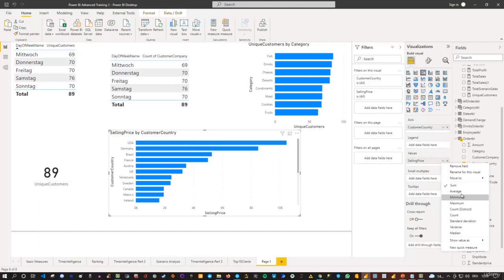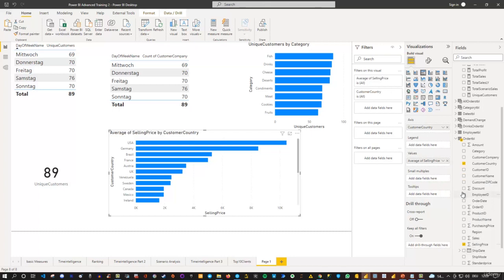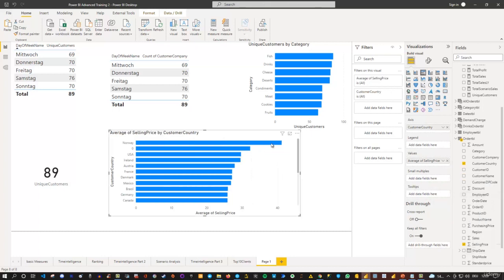And if I would say I'd like to see this as the average, which makes more sense, then now you can see that, for instance, Norway would be the country where the average selling price would be the highest across all the orders. Of course, also interesting regarding this is the amount of orders which have been placed, for sure, because if, for instance, Norway would only have one specific order, then probably the high selling price would not be that important. But still, it could be an insight you can easily generate simply by using the options which Power BI offers by default, without actually creating a DAX calculation for that.